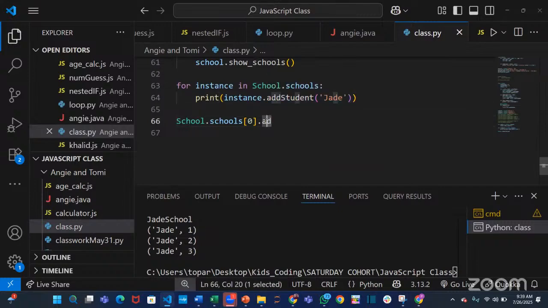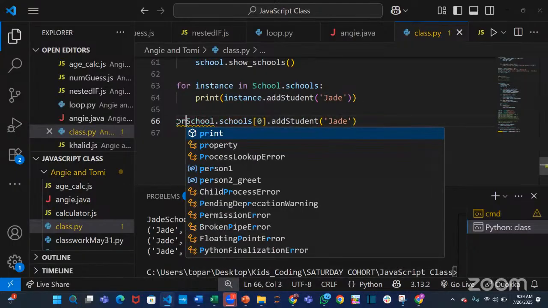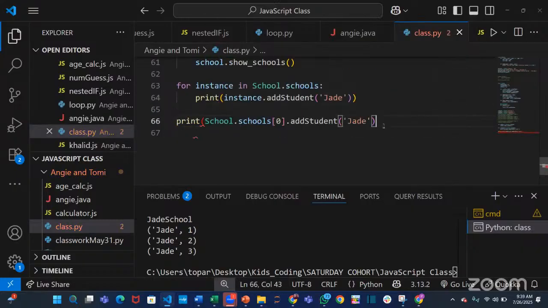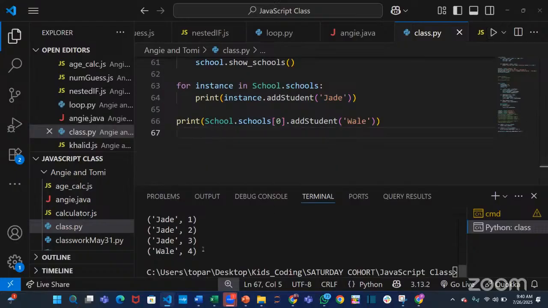I can do that too, right? And I can print. So this should only add to Bellows. Instead of Jade, let me add Wale. So see, we added only to Bellows.